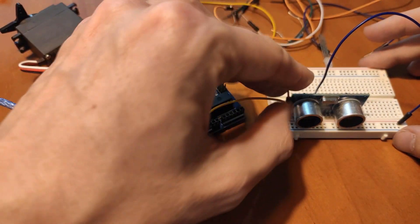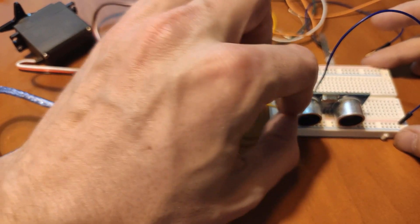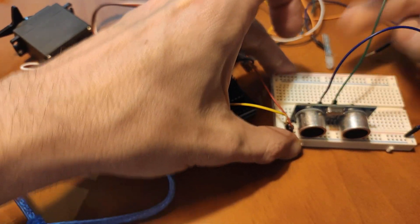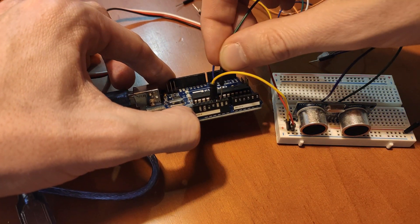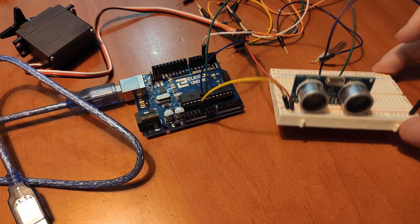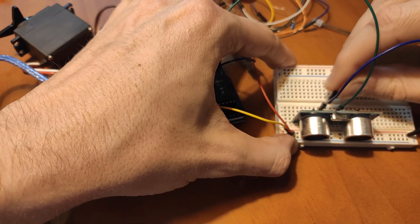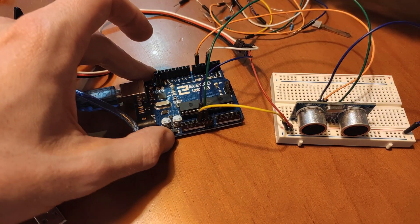As we've done in Tinkercad, this will go to the positive rail — the one from the servo motor. Now we need the ground pin; I'm going to take this jumper wire and go from the ground pin to the ground pin on the Arduino board. And now the TRIG and the ECHO. Here in my ultrasonic sensor I have a 5th pin which is OUT, but I'm not going to use it. So TRIG will go to digital pin number 6, and the other one to number 7.